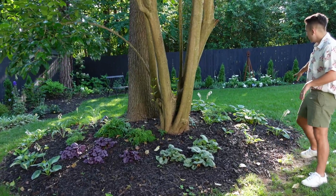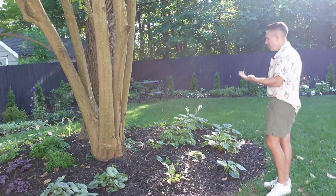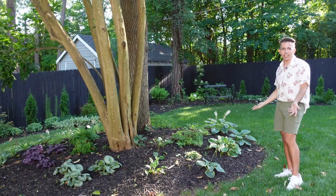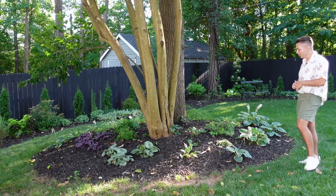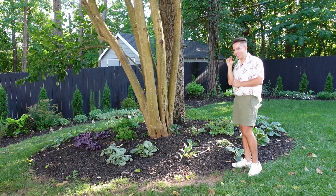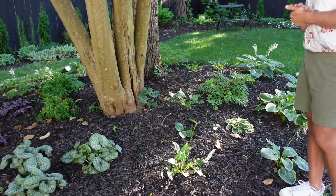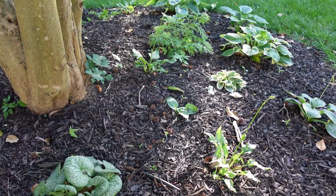So this way we've got kind of an array of different hostas. Most of them, actually I think all of these, are just kind of random hostas that we have picked up along the way or accumulated from other places. We did just get a little teeny tiny Drinking Gourd hosta right there, but that will get really big eventually, so I'm hoping next year it will put on some size.